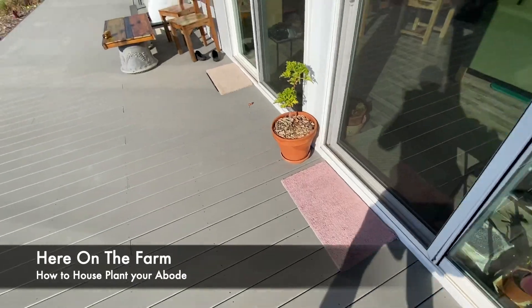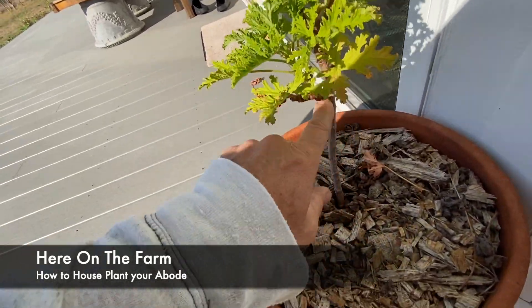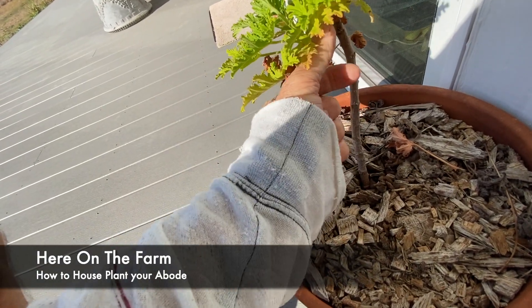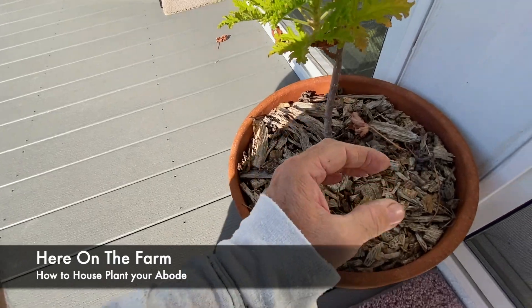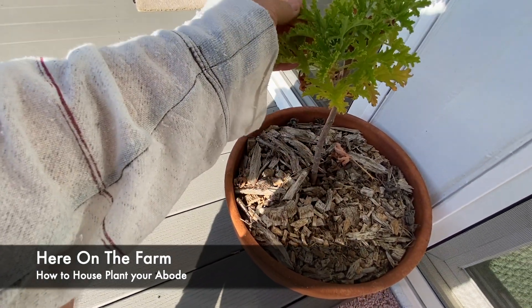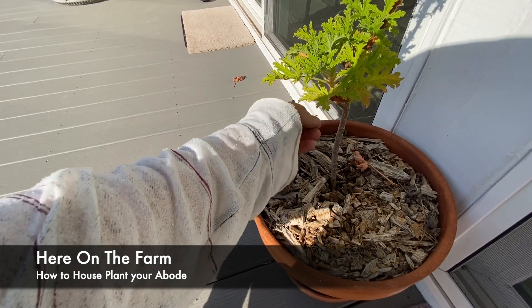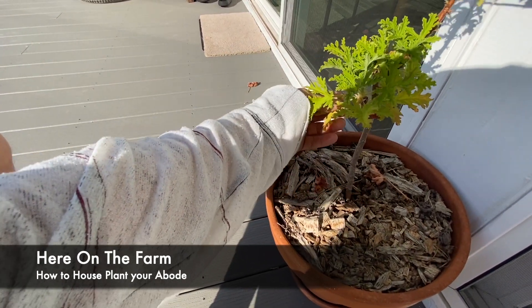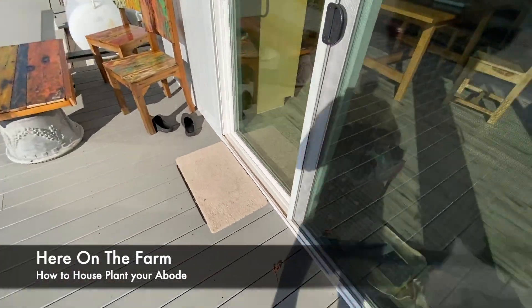Not this one — this is one of the originals, I think. You can take an offshoot from right here — clip it right there. You take this, you can put it into water or put it into a pot. Make sure you give it lots of water and then it will grow back, kind of like a lizard, a chameleon. I'm going to take off the bad leaves. It will grow back, and by it growing back, you'll have a new plant.